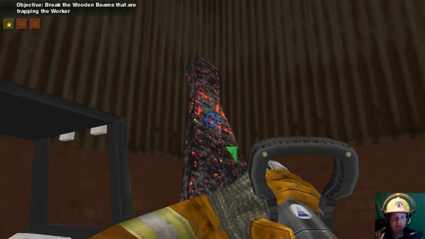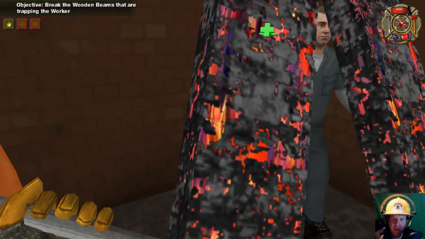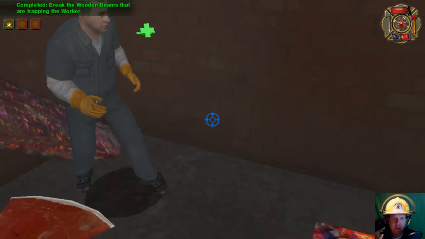Where did he go? Oh, he's really trapped with... what the hell are these? Are they supposed to be melting? Oh, that's the wrong thing. Come on. Thank you. Well, how do we get out of here?